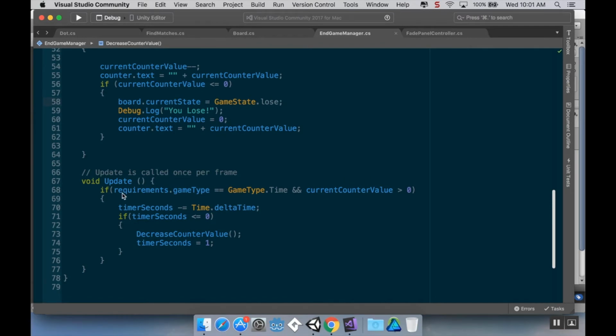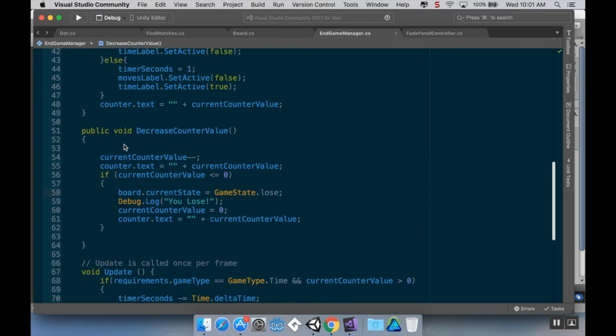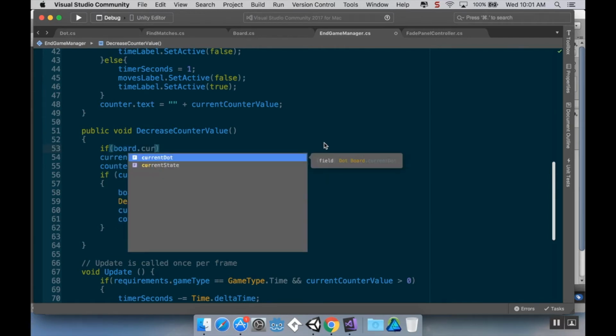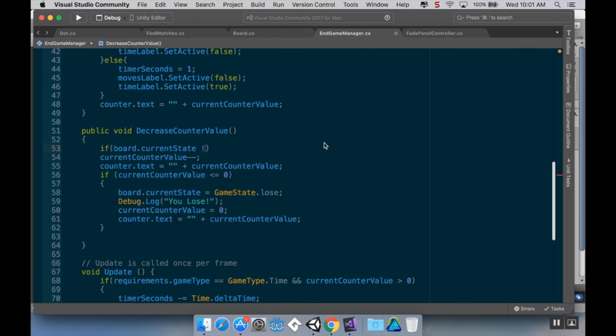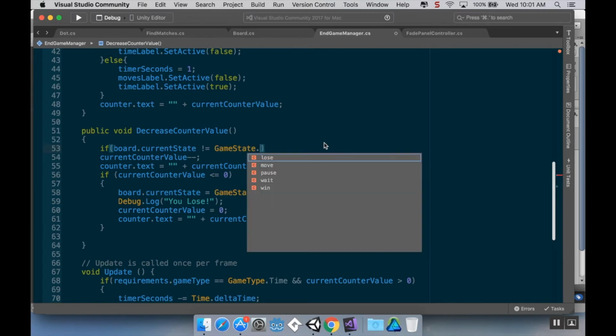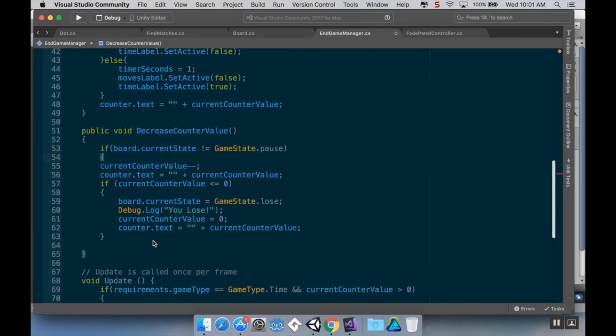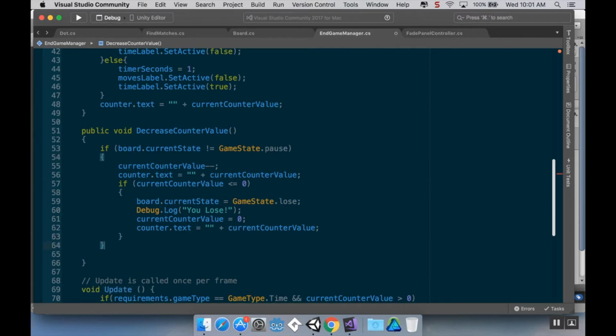So I'm going to decrease the counter value so long as we're not in the pause state. So if board.currentState is not equal to GameState.Pause, this should make it so that it's not counting down in the background like that.